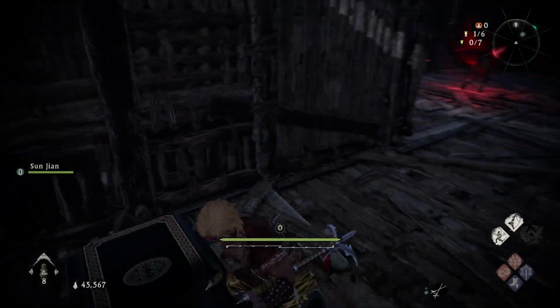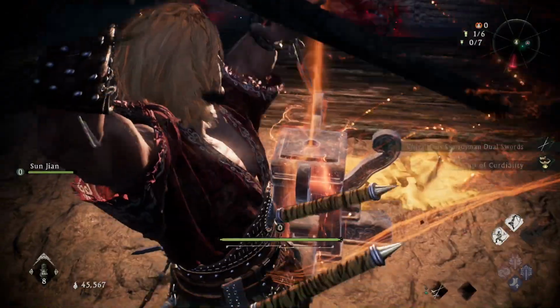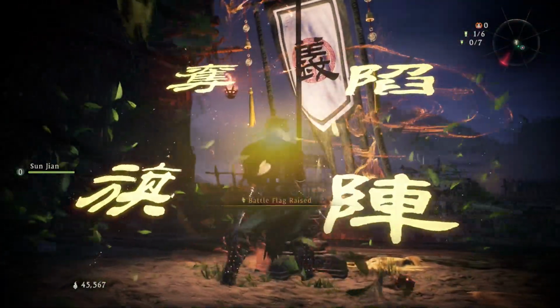Mark the battle flag so that you get healed, and defeat this zombie right here so you can use the travel point once again. Repeat the process as much as you like to.